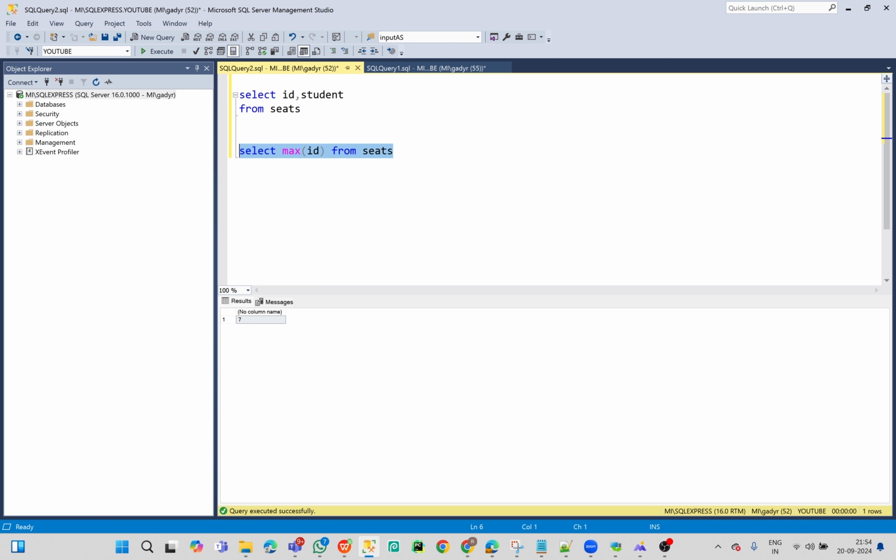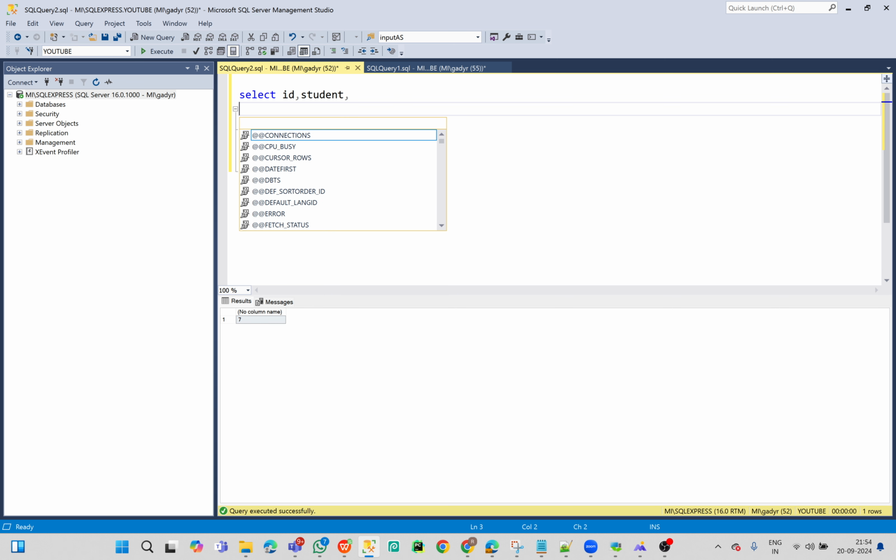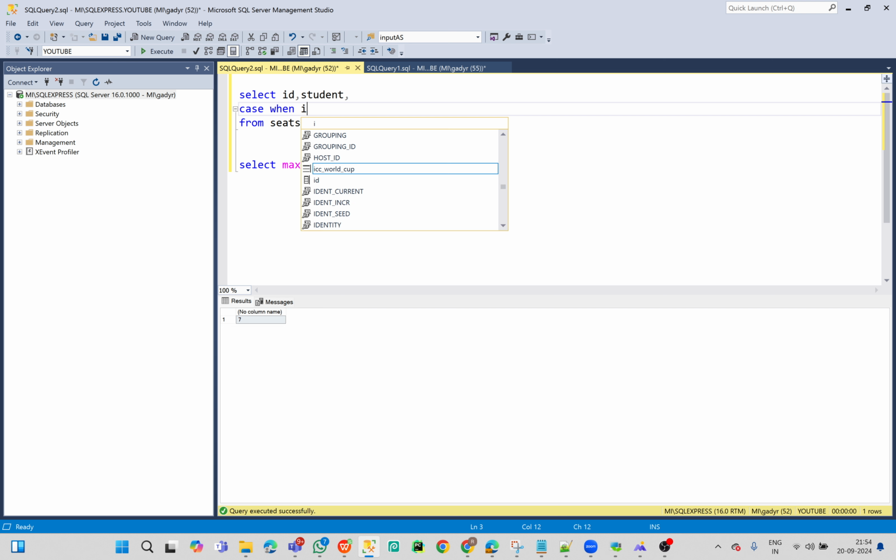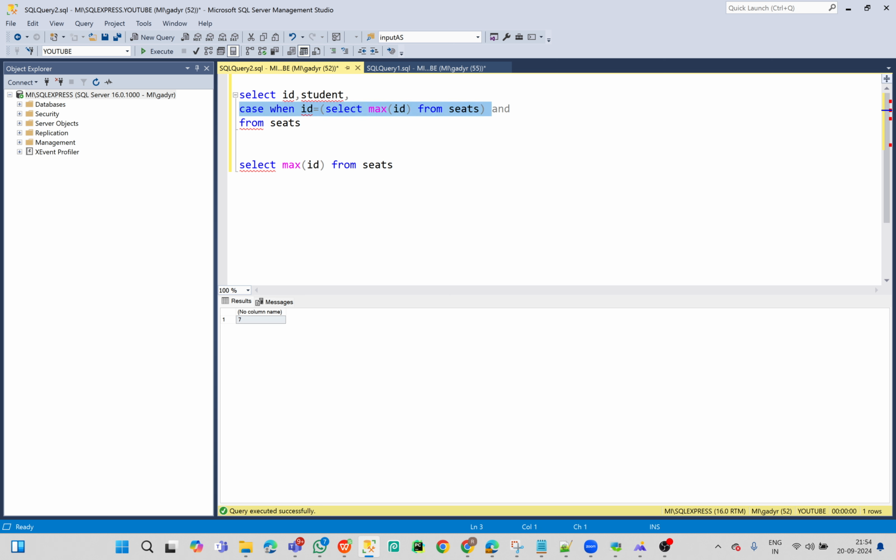So what I will do, I will add one condition here. ID, case when ID equals max ID, and it is not only max ID, it should be odd, right? And that ID divided by modulus of 2 should equal 1.